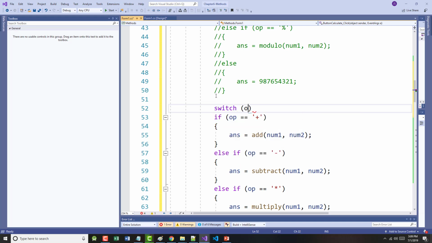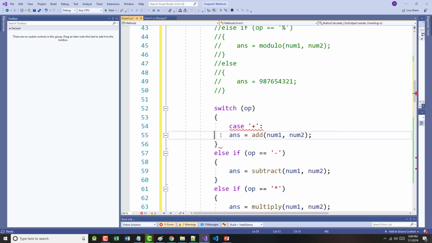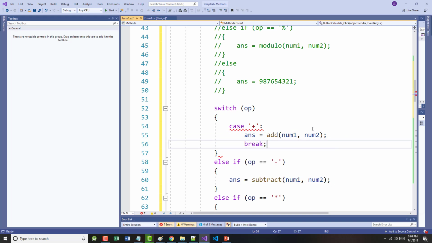So switch on up. Case plus. Answer equals add, break.